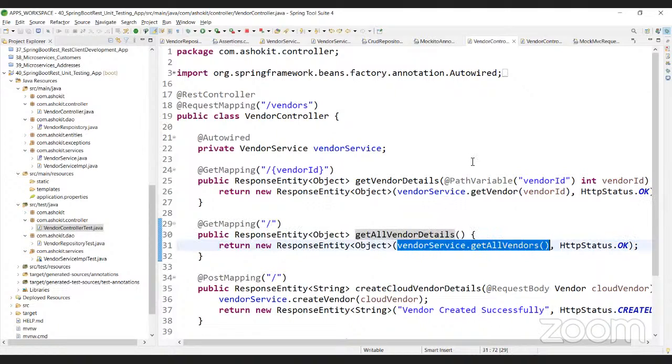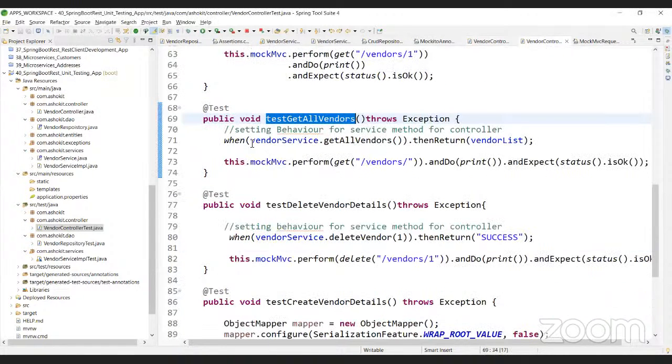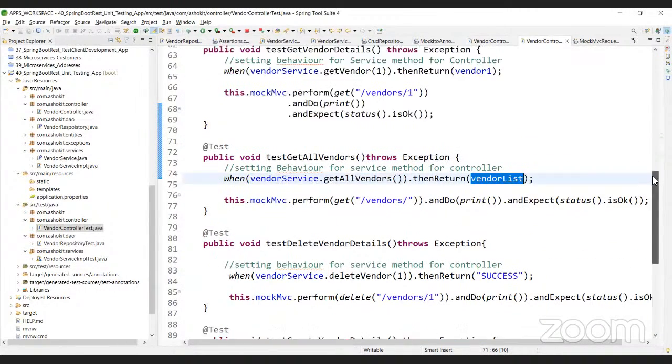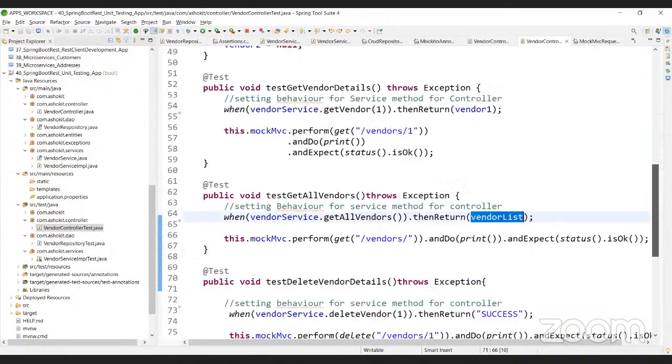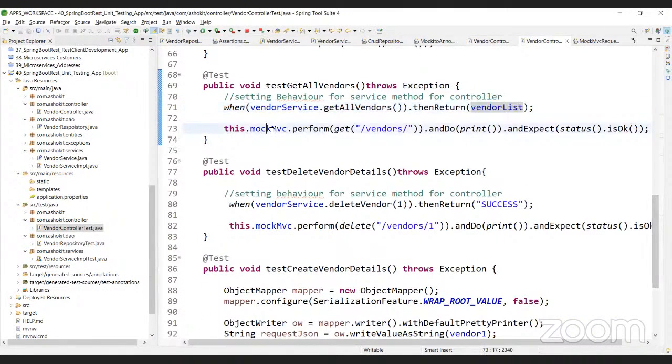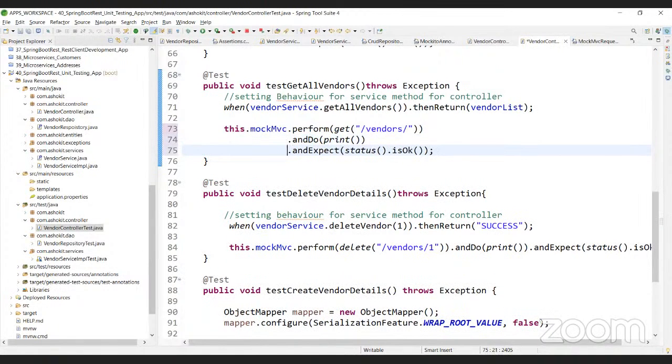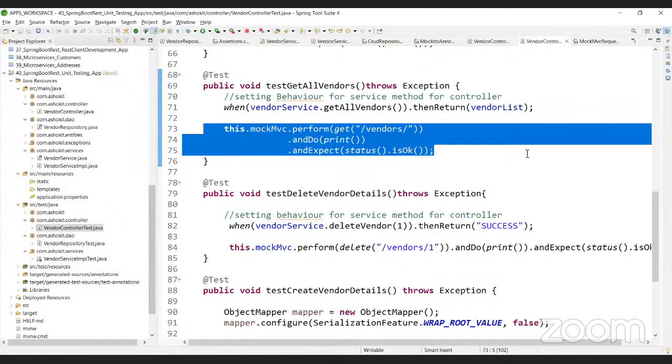This vendor list dot get all vendors is going to return the vendor list that you have set, Vendor 1 and Vendor 2. Then this dot MockMvc dot perform method get /vendor, the information of all the vendors is printed, and the status is okay. Simple.